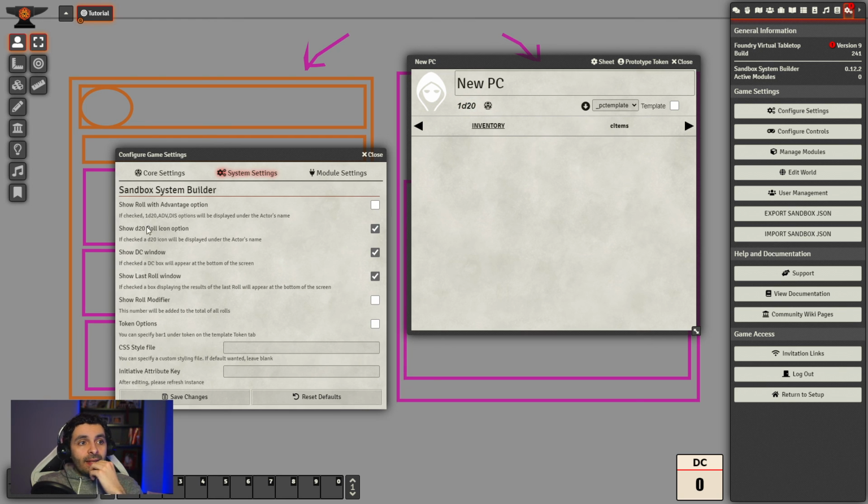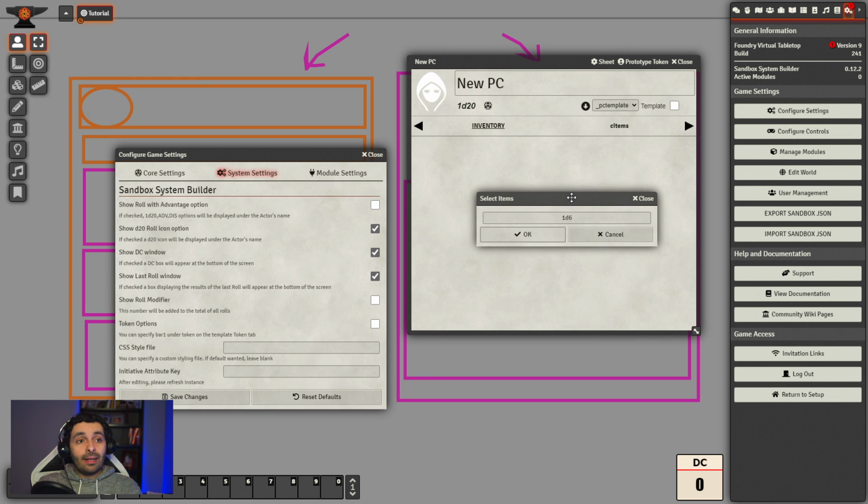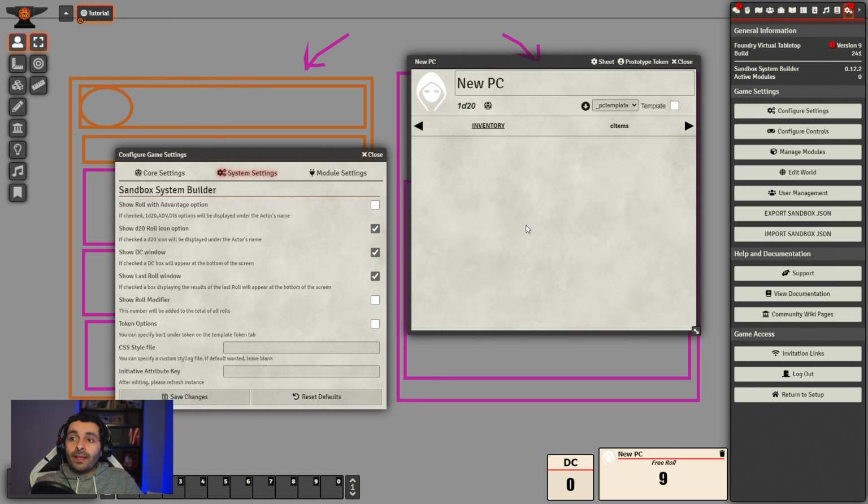As we have not defined the kind of system that this is, let's just uncheck it and get rid of this one. The second option is the show d20 roll icon option. This d20 icon is a free roller. If you click it here, it displays a dialog panel where you can choose an expression, like 3d8. Once you click it, boom, it rolls, and you see this strange panel that has appeared.